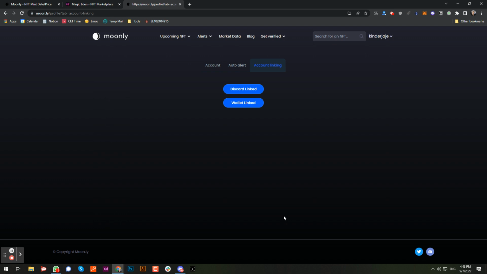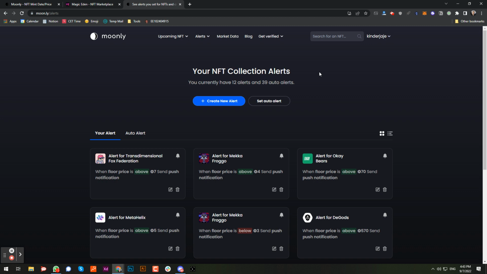Basically, I am using Moonly right now as a mobile application through this PWA. It's installed on my mobile screen, and I just click on the icon, I get push notifications and so on. And that's how you connect and also sync your profile.